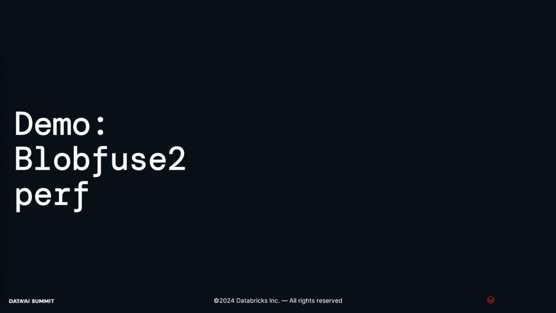One of the things that's very important, as you saw from the previous slide as well, during fine-tuning, you need optimized node-local access to data. What does that mean? Your GPUs are costly. You don't want to have them sit idle. At every single time when you are training your pipeline, your GPUs should never, ever be starving for data. How do you do that? You have some way of having storage serve the GPU nodes without any interruption, with extremely low latency and high throughput. And that's exactly what BlobFuse 2 does.